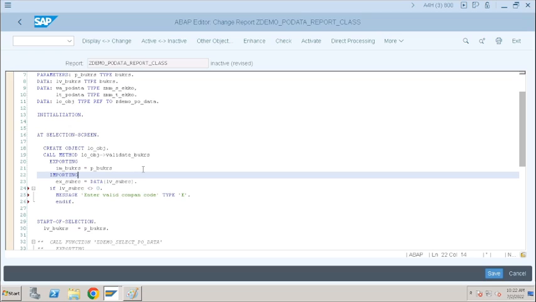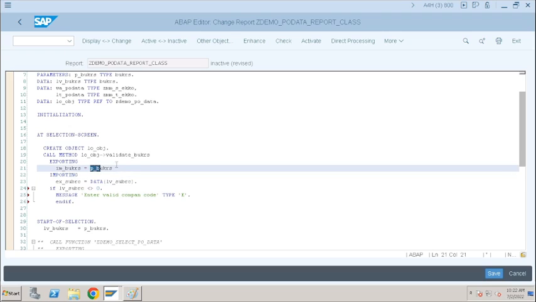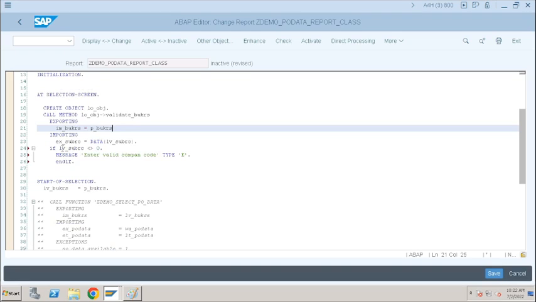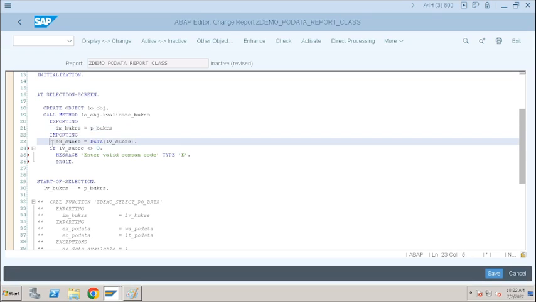So you can call this method in any function module, any program, or anywhere, wherever you need to validate this company code. So what is the input for this method? Company code. What is the output? Sub RC value. It depends. You can use any output. You can return company code also, or you can return any complete company code record. It depends on your requirement. Okay.